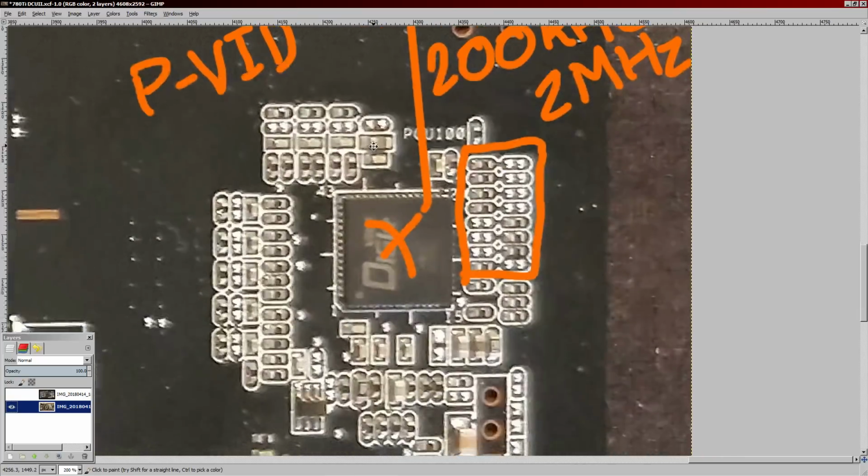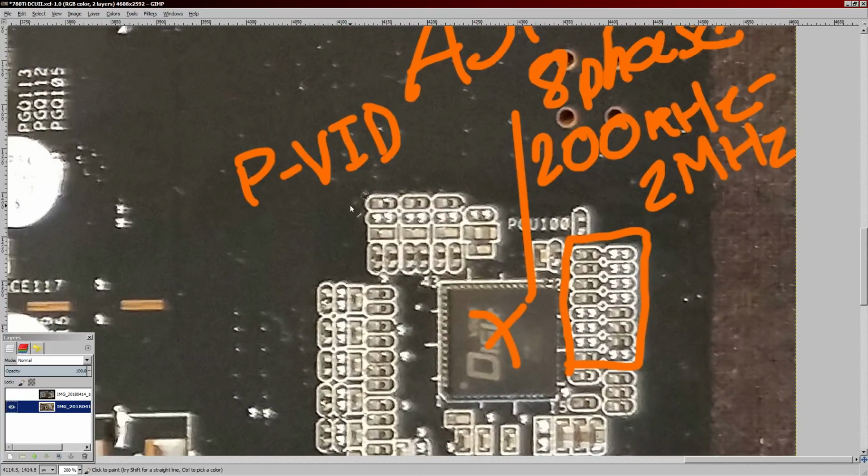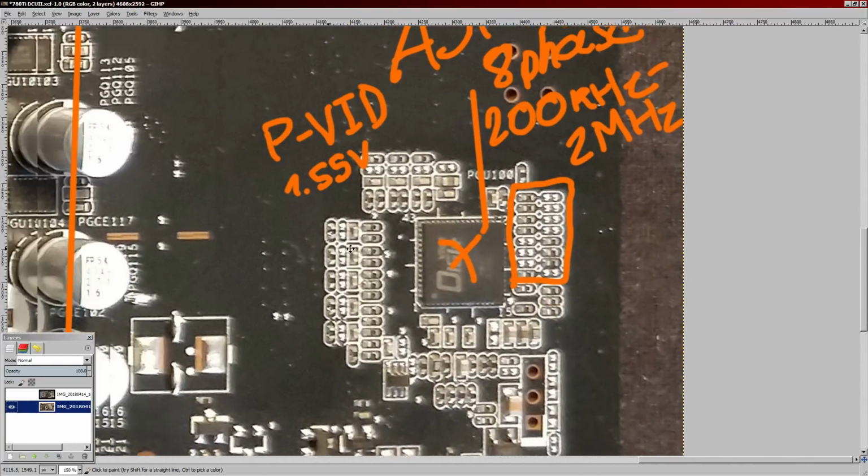So I want to mess with that, but the only issue I can think of is that, if I'm not mistaken, the PVID maxes out at I think 1.55 volts or something like that. It doesn't go super high voltage. So yeah, that's a thing.